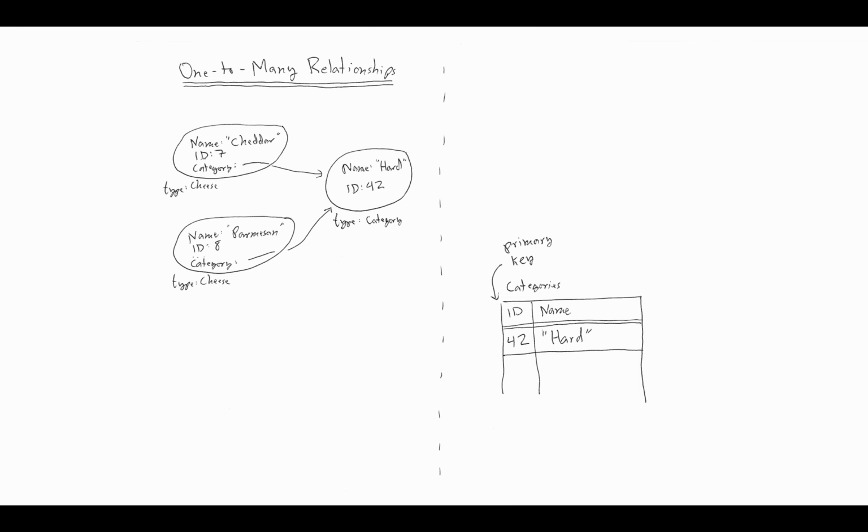This ID field is what's called a primary key. And so we've been using IDs within our object-oriented programs, and we framed it as a way to tell our objects apart, right? So it was an easy way for us to give a unique numeric identifier to objects so that we could tell them apart very easily. And the same holds true in the relational world. So every table should have a primary key. And for us, primary keys are almost always going to be an ID column that has a unique integer. Any two rows within that table will have different ID values.